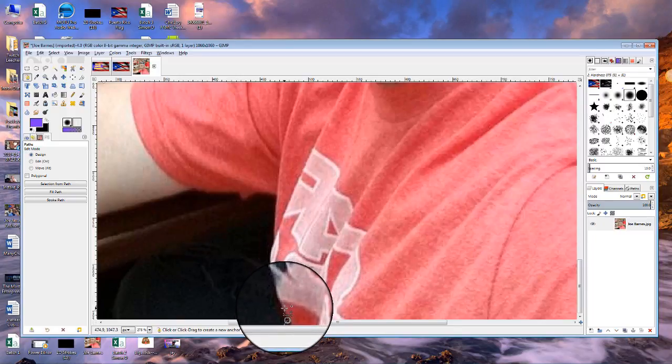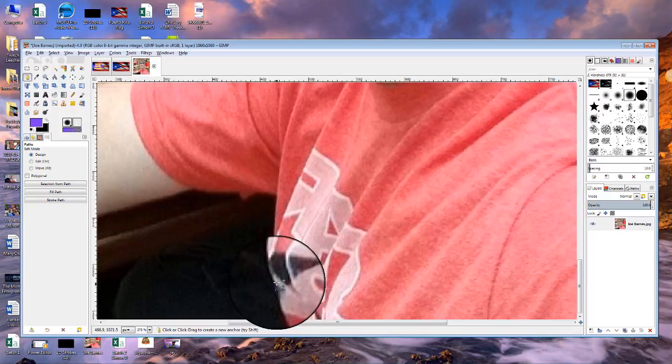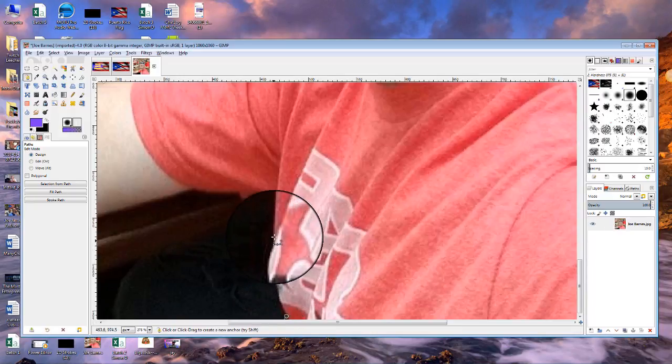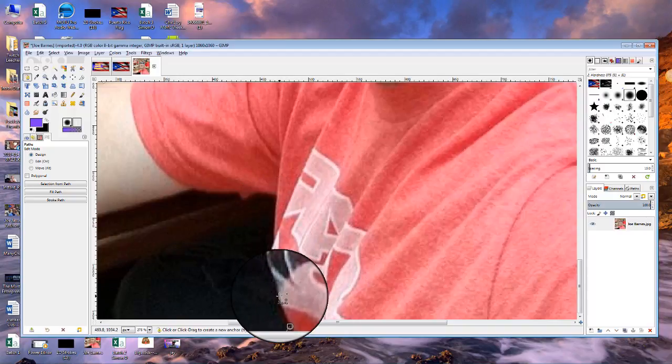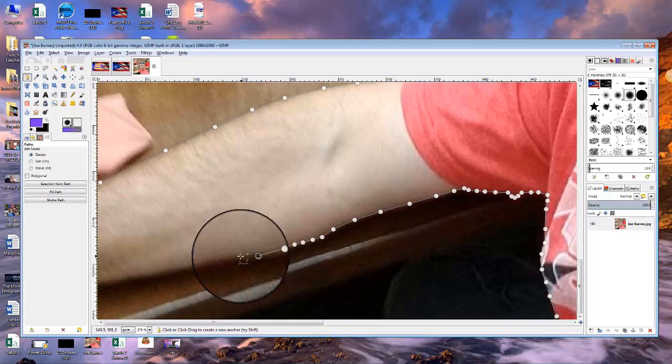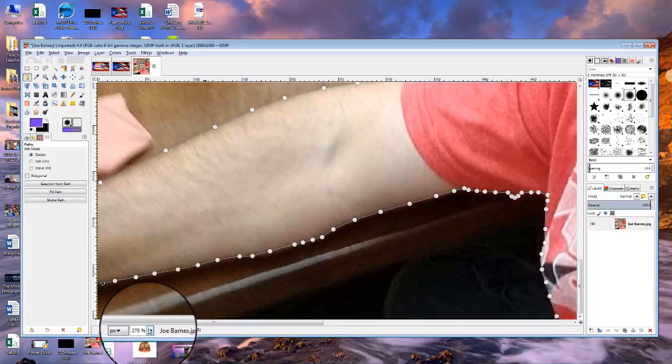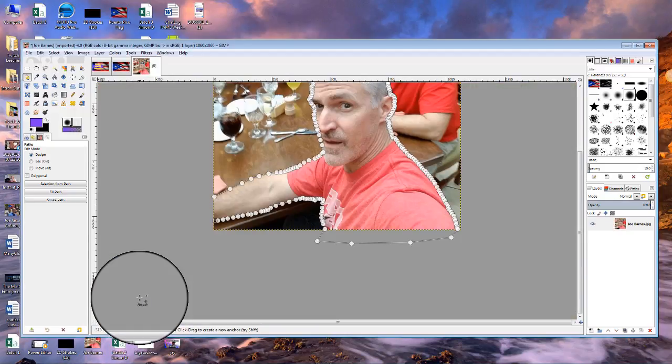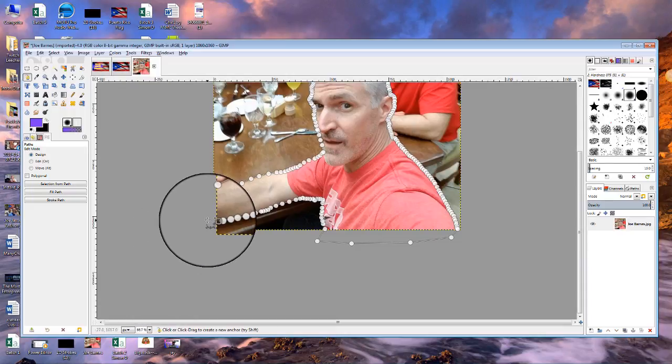Mind you, before I do, it is okay to get in on the color there. It's not going to hurt, because we're going to fill that out. You'll see what happens once I get this all cut out. Let's speed this up. Now let's bring this back down to about 66.7. We're going to come to the outside of this.